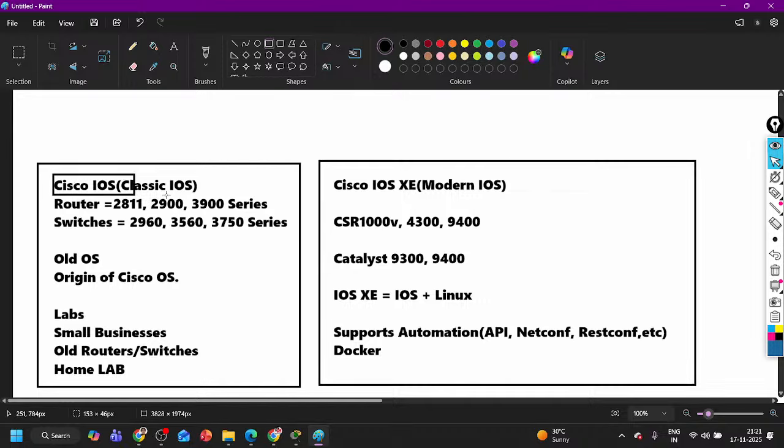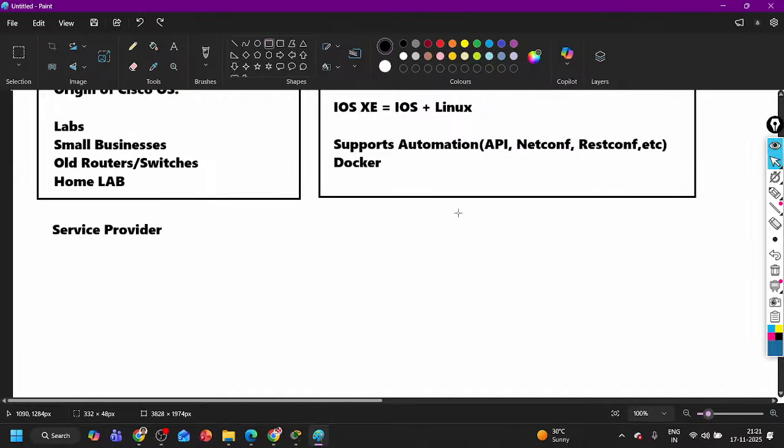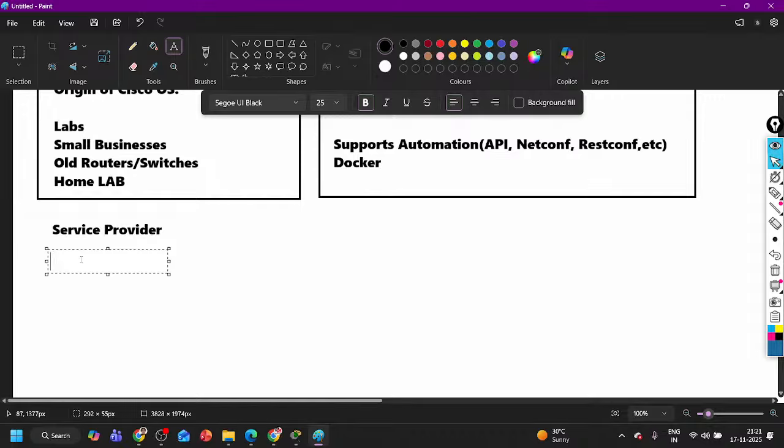And if you know the iOS operating system, iOS XE is also the same, but some advanced features, protocols, Linux is available. For service providers, Cisco has designed another operating system called Cisco iOS XR. This operating system is dedicated to large enterprises or service providers, right? Like if you want to manage your WAN edge devices through SD-WAN, you should have an XR router at the edge, right?